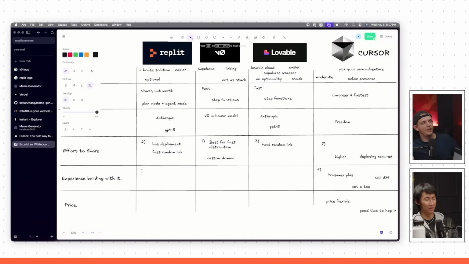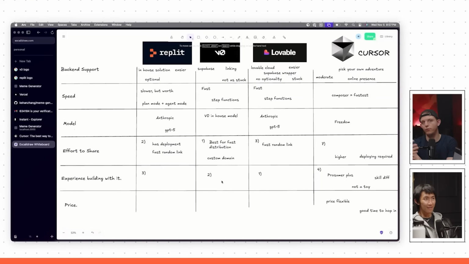Nah, you're right. It's probably Replit 3 and then V0 2, Lovable 1. I would say, and maybe partially this is branding, Lovable's kind of cute for kids. They're literally targeting kids. You can tell a lot about what Lovable's doing because they just announced a partnership today with some program that's going to get Lovable into schools, which I think is incredibly smart on their part, to just get people used to using Lovable.